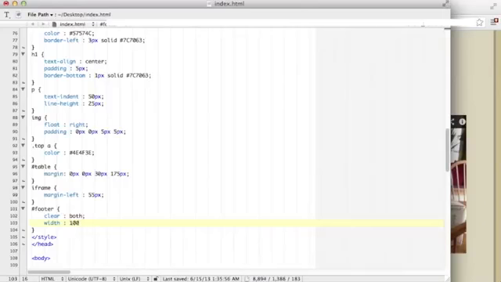I don't know. So let's give it a width of 100%, so a full 960 pixels. We'll give it a height. Let's give it 80 pixels. Give the text the same color as in the content area.